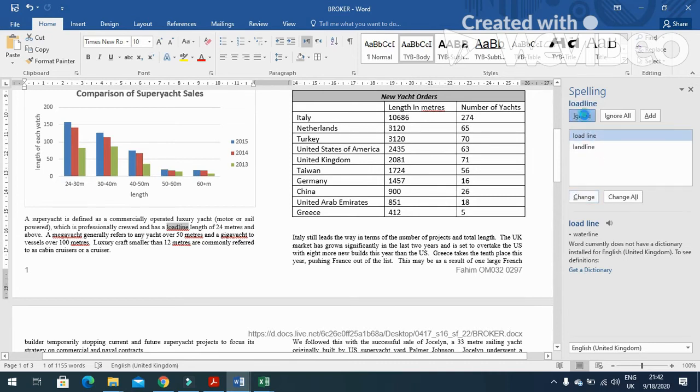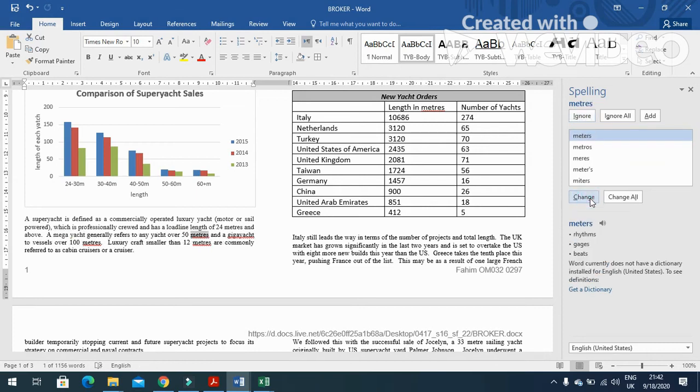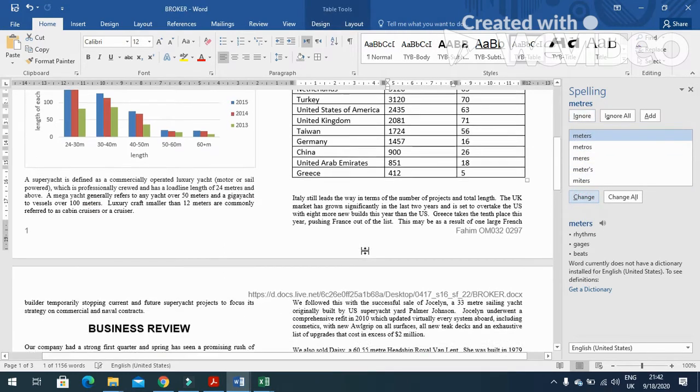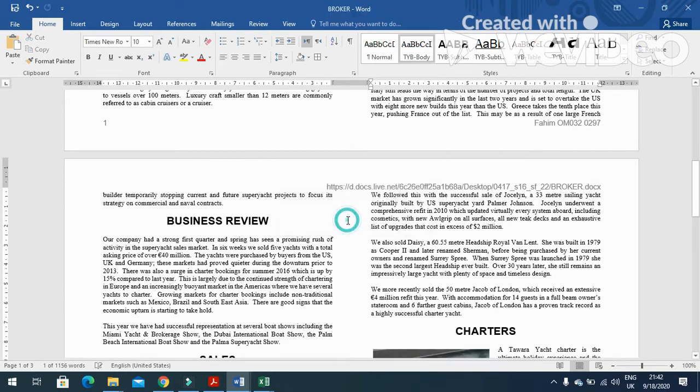Mega yard, just change this one. Meters, giga, just ignore meters, and then that's it. Change for all, that's all, and click on OK.